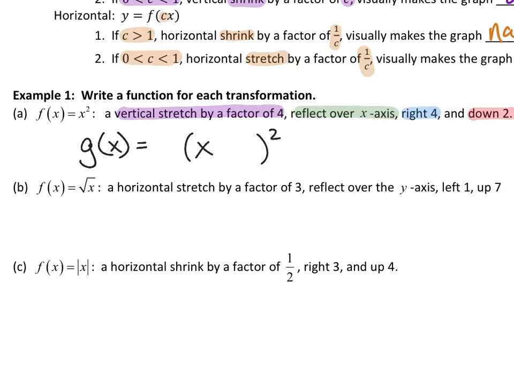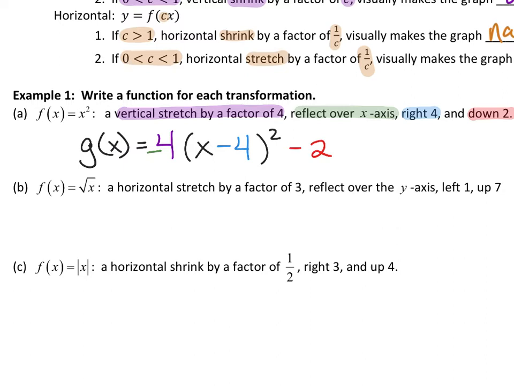To vertically stretch something by a factor of 4, you're going to put a 4 in the very front. If I had something to multiply it to, if this was already a more complicated equation, I'd have to distribute that 4. There's nothing to distribute it to. I want to reflect it over the x-axis, which means I'm going to put a negative right here. If there was something to distribute it to, I would have to distribute. There's not for this problem. I want to move it to the right 4. Well, that's subtracting numbers on the inside, so I'm going to put a minus 4 on the inside there. And if I want to move it down 2, that's at the back, down 2. If there was anything to simplify on each one of those steps, I'd have to.